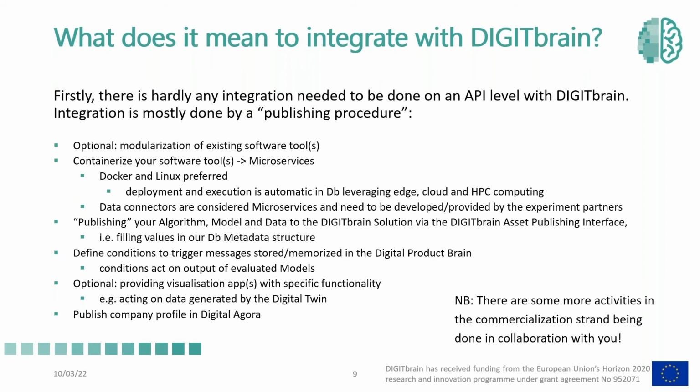So I talked about embedding or integrating an experiment into DIGITbrain. And what does it take to integrate with DIGITbrain? One of the bold statements here is that there is hardly any interaction with an API, with an application programming interface that you need to do when you want to integrate with DIGITbrain. Integration instead is mostly done by a so-called publishing procedure. So what is the publishing procedure?